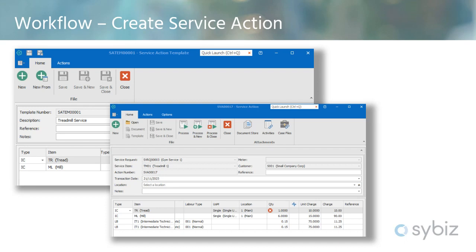Now, your process might be different. You might have technicians on the road actually processing those service actions. You might say, hey, leave that to HQ. So you might not give them the permissions to process, leaving that accordingly to HQ. HQ might be tinkering with it in some way, adding lines, taking away lines, balancing charges, whatever the case may be. But that option is there, whether it's saving or processing. And of course, the action is in the system now, ready to do what you'd like with.